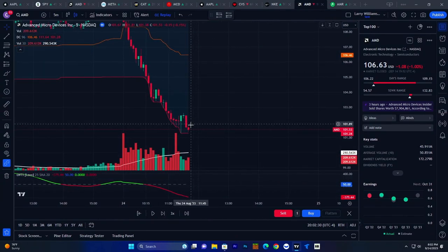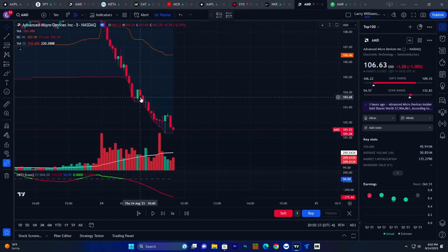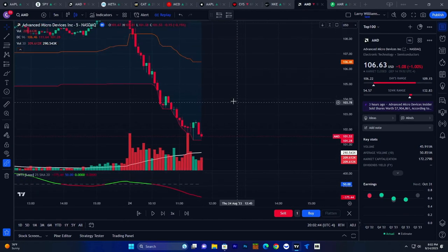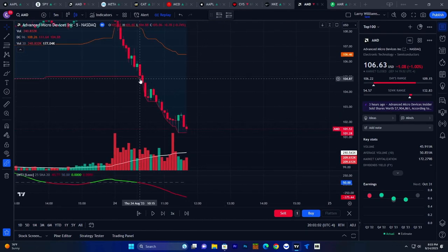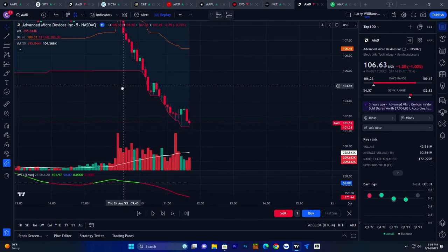We go ahead and do that, and we see exactly what happens — the price plummets and then we exit immediately after seeing this resistance candle. The reason I exit this position: anytime you've got long bearish candles working your way down and then you have three red doji candles in a row getting smaller and smaller, followed by a green candle, you exit the trade. The price was $105.07 and we exit around $102.10 — this $3 drop is good for about 50 to 75 percent or more, almost doubling your money on an options trade depending on which strike price you pick for your puts.